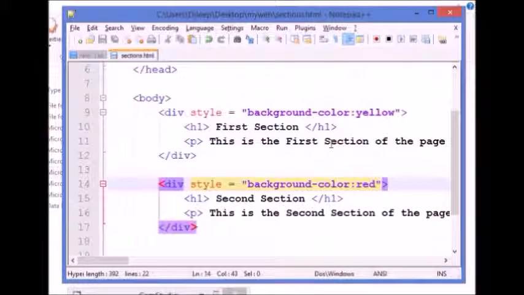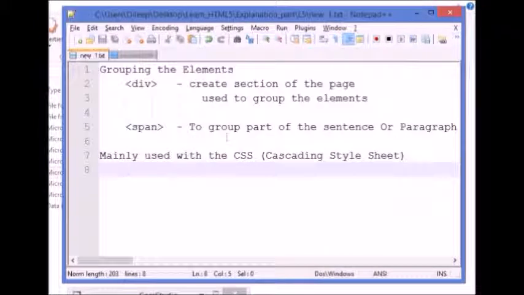Okay, so now let us see how span can be used. So span basically works inline, so we can use a span within the sentence or within the paragraph in order to apply some attributes.